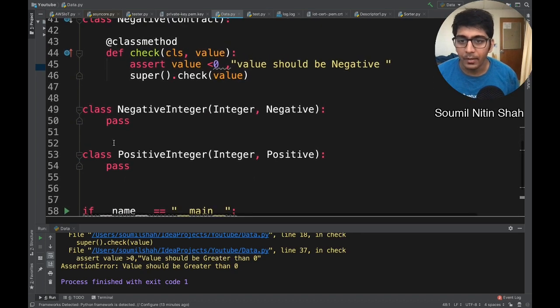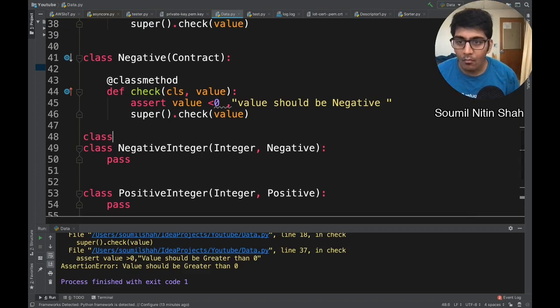So let us define that. What should be the correct name? Positive string or what? I can just say length is greater than 0, and let's just say positive string for now. We can change the name.